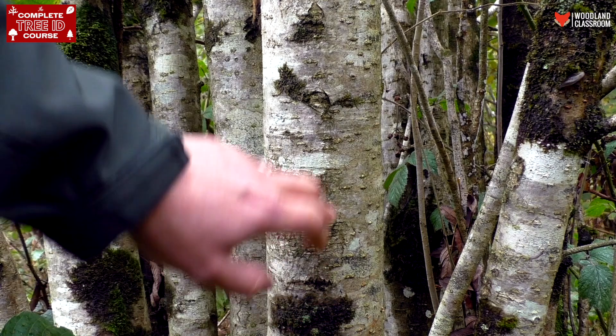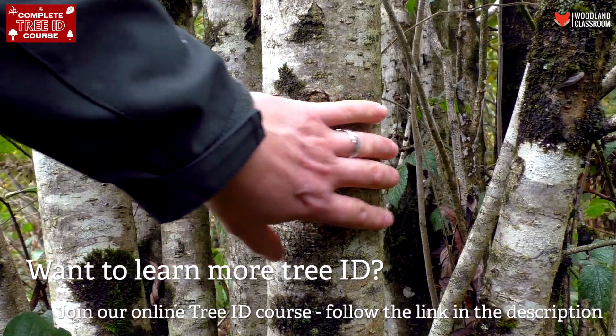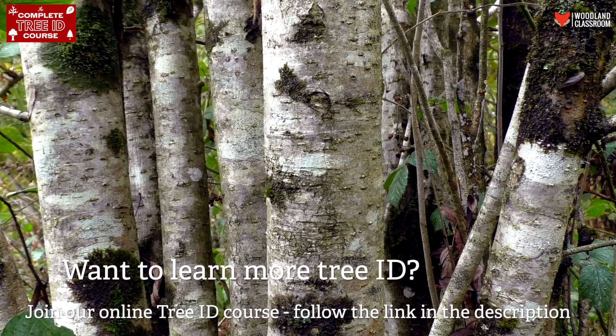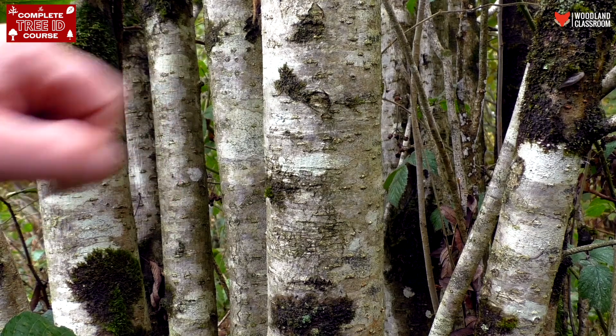There's some good patches of moss around here as well, which is characteristic of the Rowan. Under more mature stems there's a slight ribbed texture to the bark — if you feel it with your hands you can feel slight horizontal bands going around the circumference, and that is quite characteristic of the Rowan. One last note: the bark does bear a resemblance to young oak and it's quite easy to get them confused, but as always follow the rule — begin with a branch — and that way you won't make a misidentification.